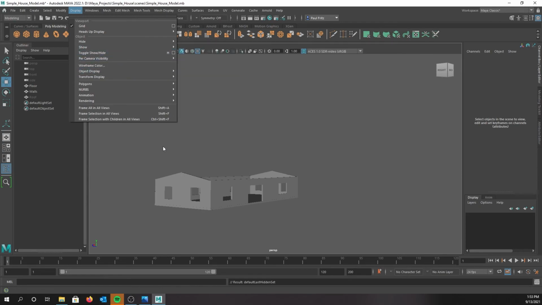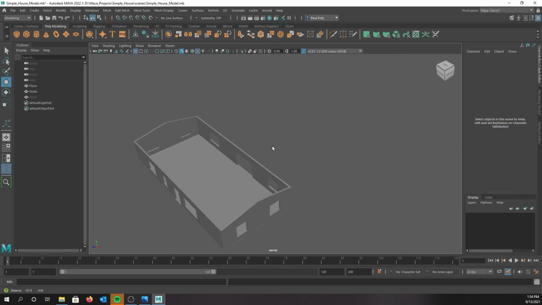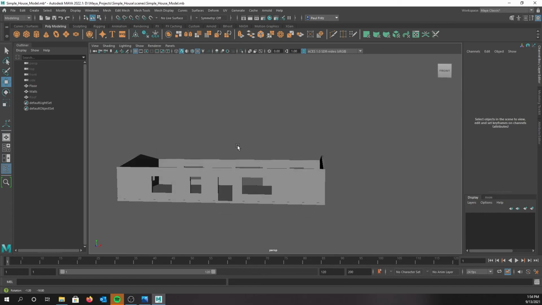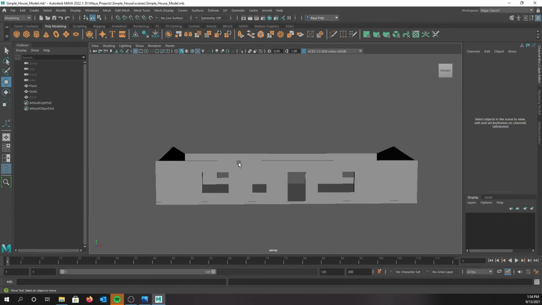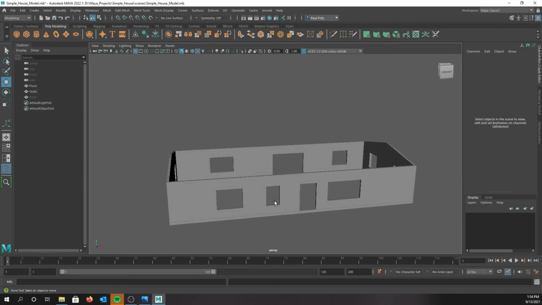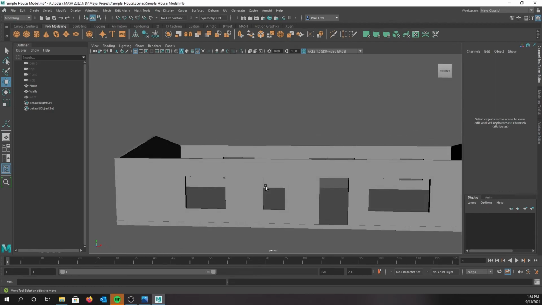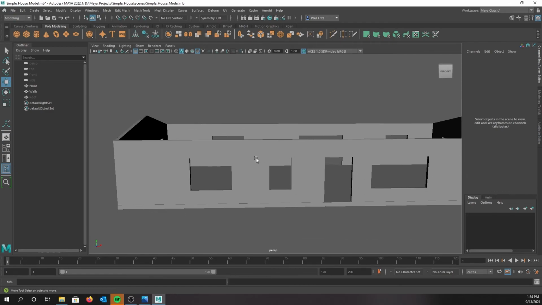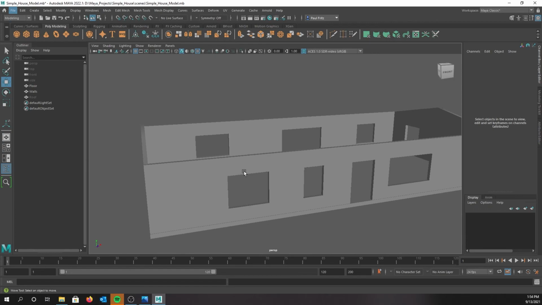All right, so let's go ahead and move forward from there. I think the first thing we're going to want to do is maybe make some window frames and door frames that we can put into place, and then create a door and put in some glass for our windows. So let's go ahead and get the window frames and door frames going first.